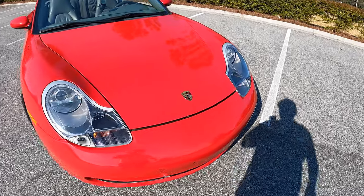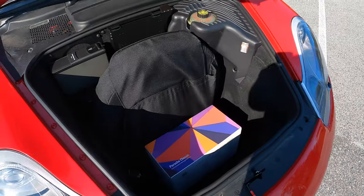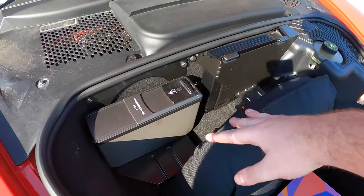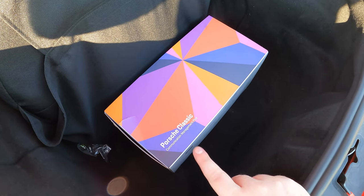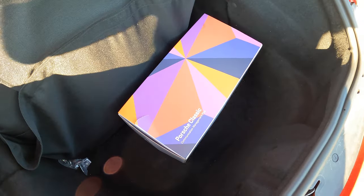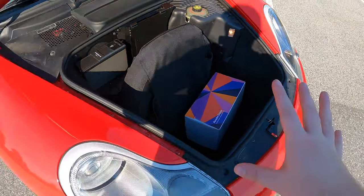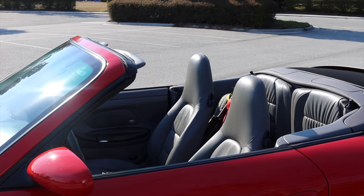Coming around the front of the 911 Cabrio, you still have to pop the hood because this is a frunk. You actually get plenty of space up in the front of the 911. This is your spare tire. You have some disc players and things like that from the 2000s. This is actually the box from the new Apple CarPlay head unit — a really nice box that Porsche gives you, because obviously that's modern Porsche and they have more money. You do get the frunk, which is kind of a signature of the 911 being rear-engined. You get this nice front trunk, which is really cool.